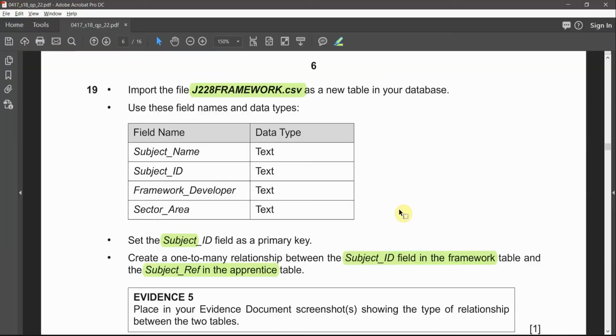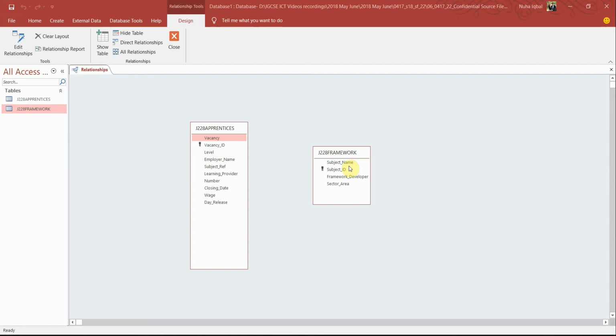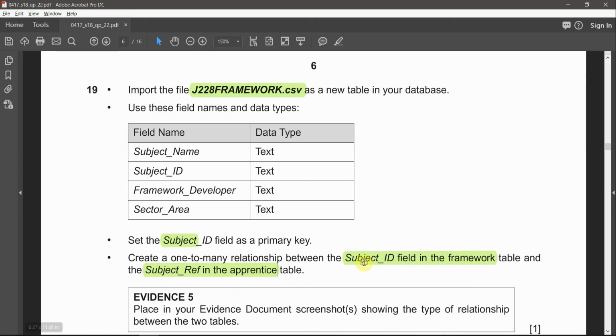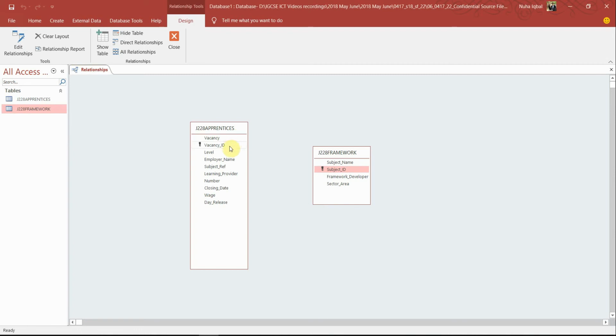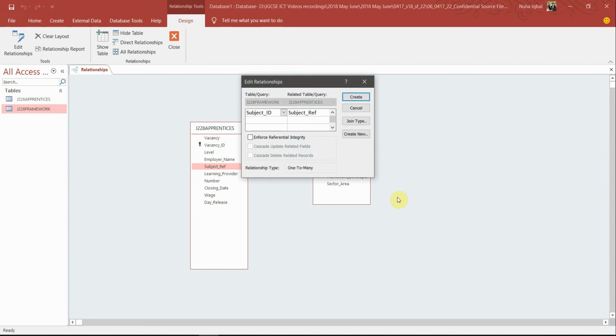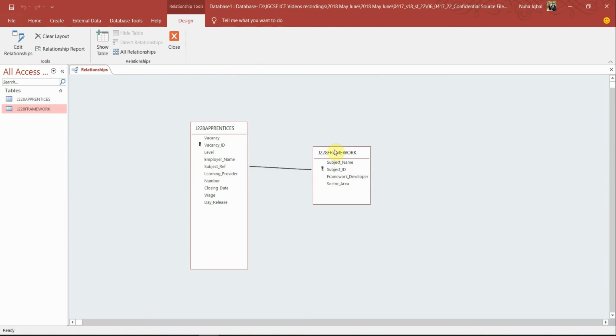So I need to connect between subject ID in the framework, this one, and subject reference in the apprenticeship table here. Okay, you can drag from right to left or left to right. That's alright, and click over here, make sure both are correct, and then create it.